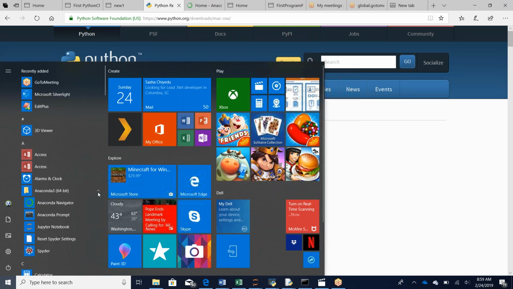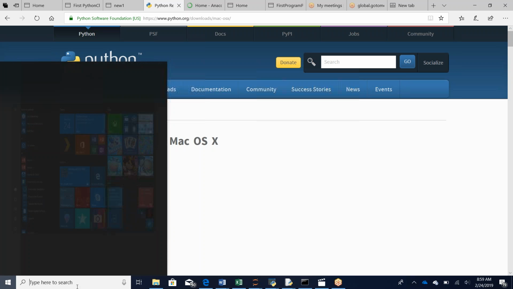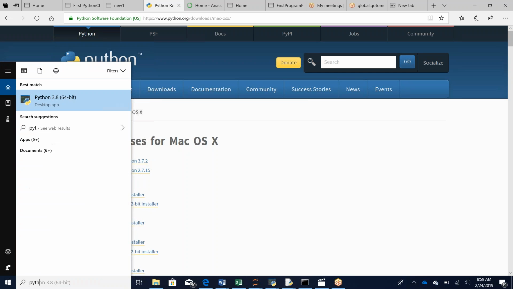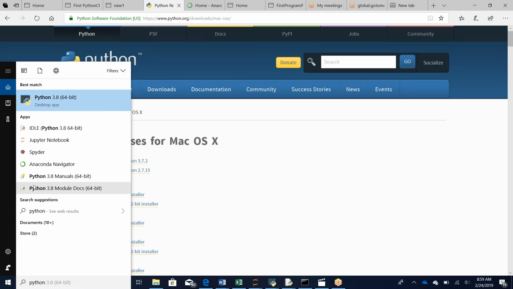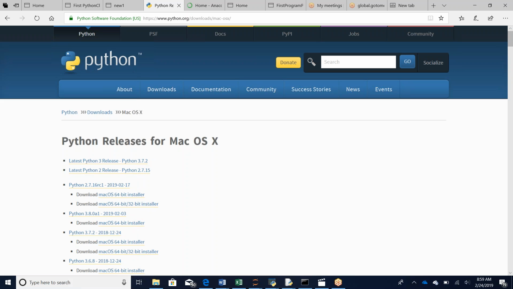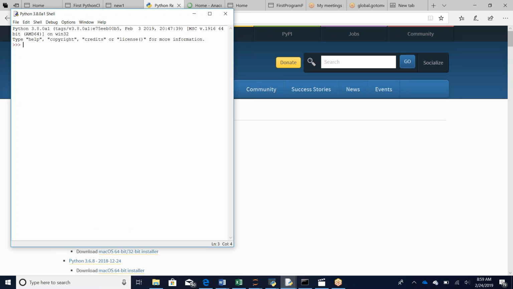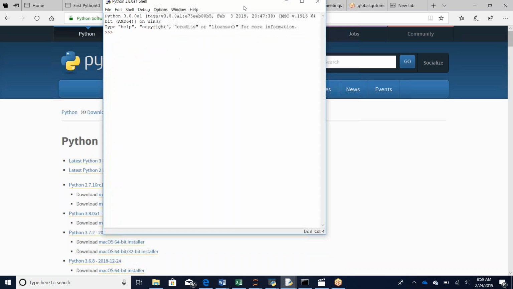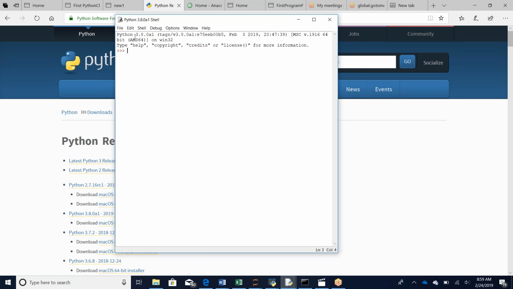Take a look at this Python shell here, or you can simply type Python here. When you go for Python IDLE, you see the integrated development environment. This also comes along with Python, and you can install it. It works for Python programs only. Here it is very similar to the command prompt, but you have more options. See here, it has file, edit, shell. Whenever you open it, you see this navigation which I already know very well, I'm familiar.